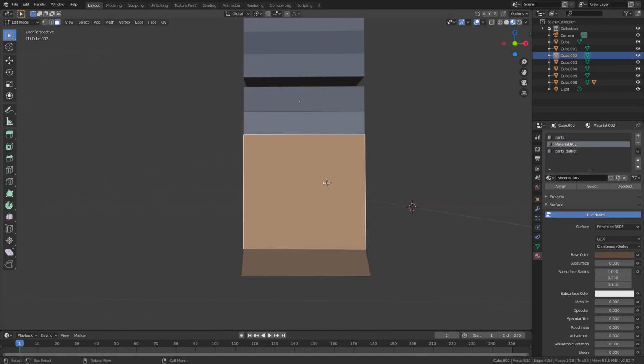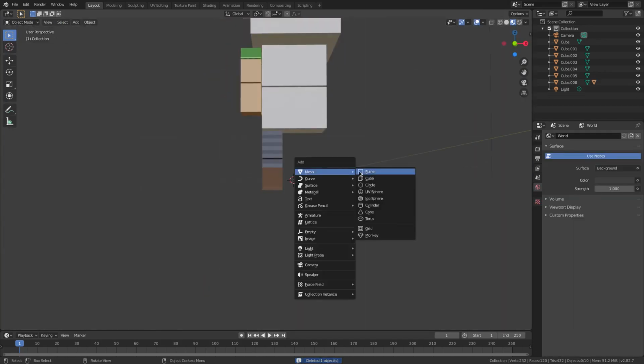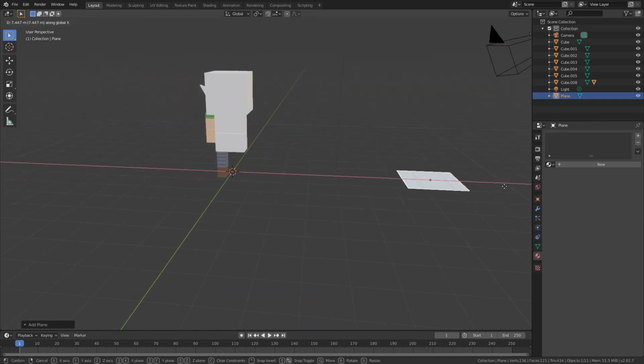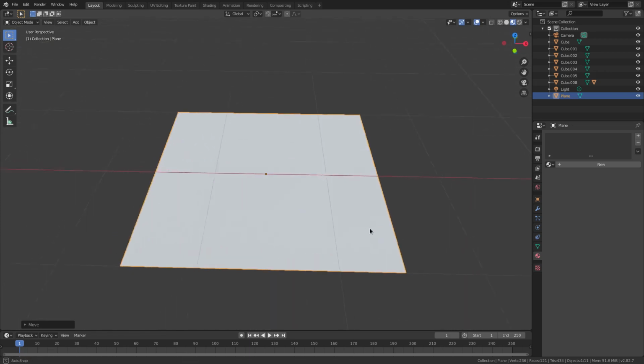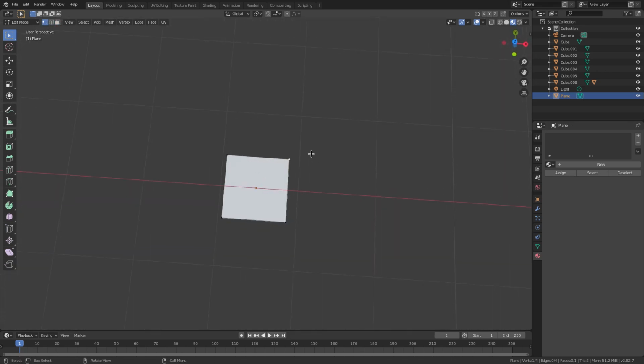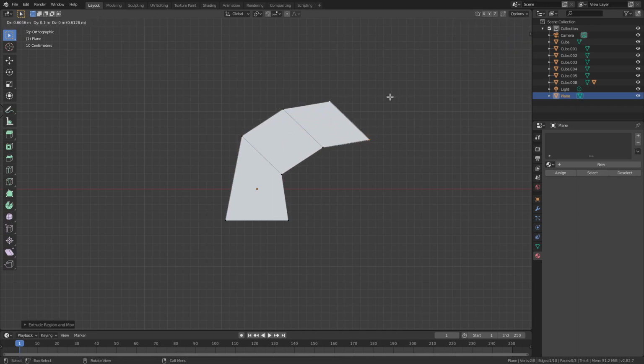And for the boot, I want to have a lace. So let's actually do a plane. Let's move this over here because we're going to do a little bit of modeling again. So hit period, I'm just going to scale this down a little bit, and I want to do something kind of special for this. So hit 7 to go to the top-facing view, sorry. And we're just going to kind of move this around a little bit. Something like this. I want it to kind of be like a lace. So we're going to do a lace right now. That's what we're going to do.